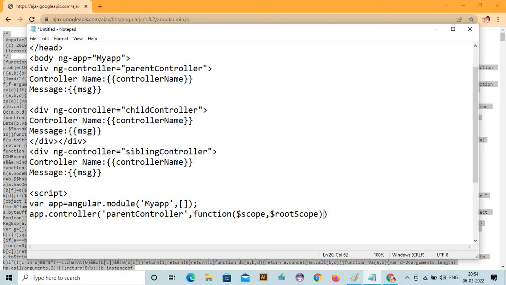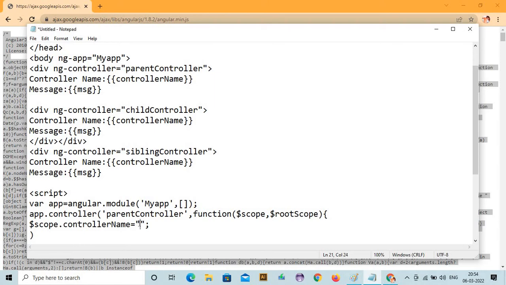Now here I can initialize the values. How can I initialize? $scope dot controller name. In the expression tag we have given the variable controller name equal to parent controller.